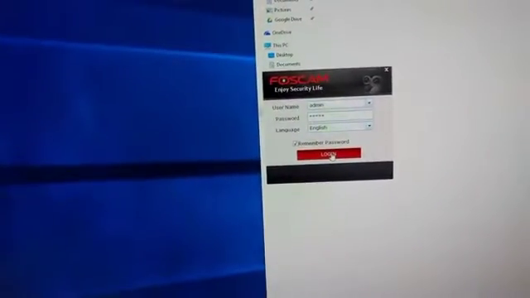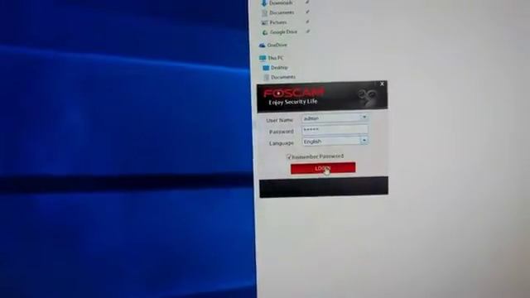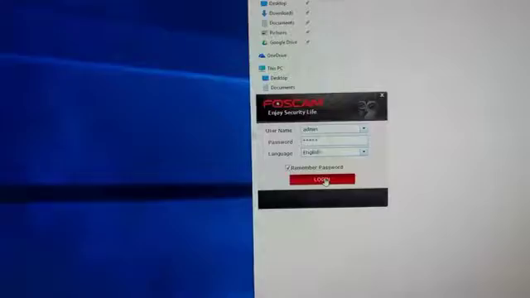I like it. It's not super intuitive, but it has a lot of features. So when you install it, it has this default login, and the login is admin. The password is actually nothing or whatever. So when you get into the program, this main window doesn't have anything on it because you have to configure your Foscams.